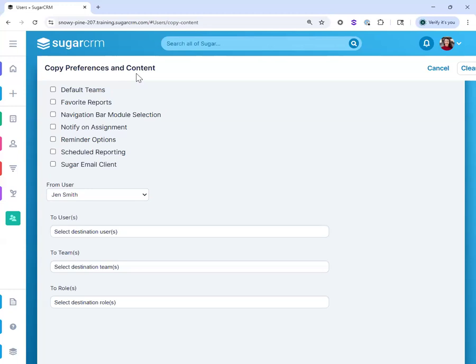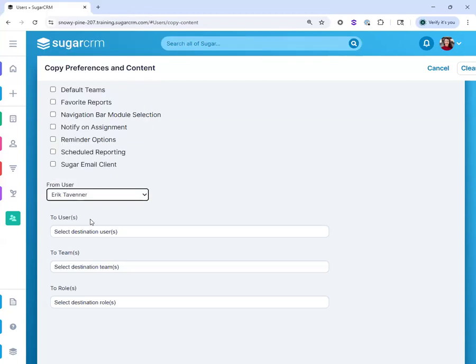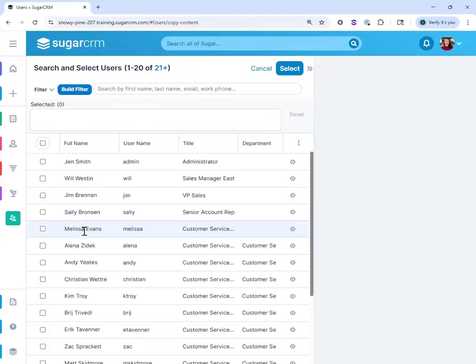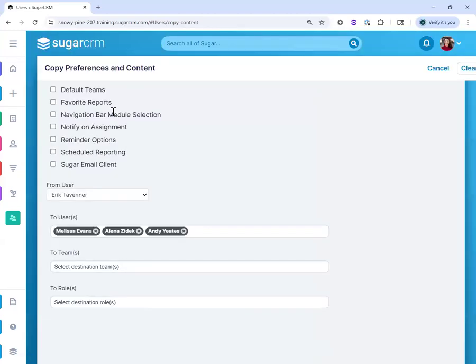If you have a super user and you have new employees coming in, let's say next week you get 3 new salespeople, I would take an existing super user, let's say it's Eric, and I would say, okay, I've got 3 new people coming in next week, these 3. And I want to copy over, and you can pick what you want to copy over.